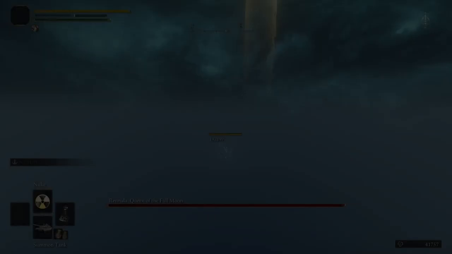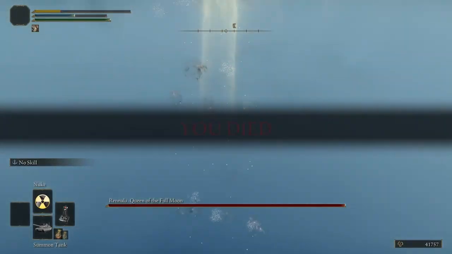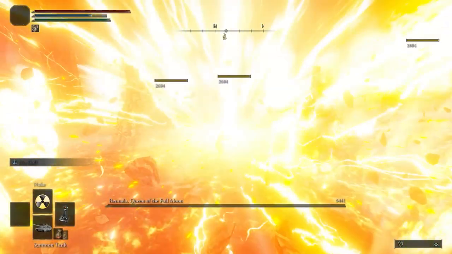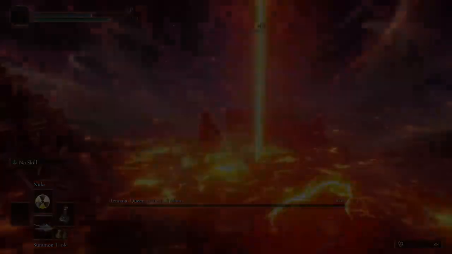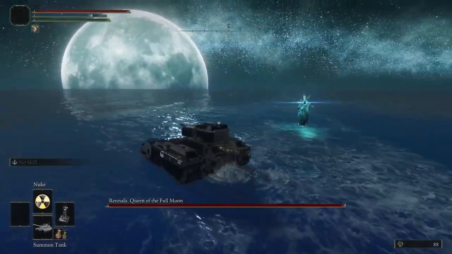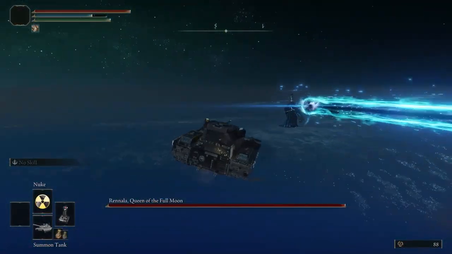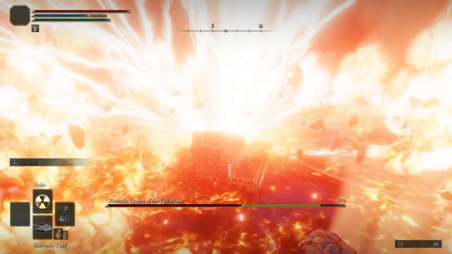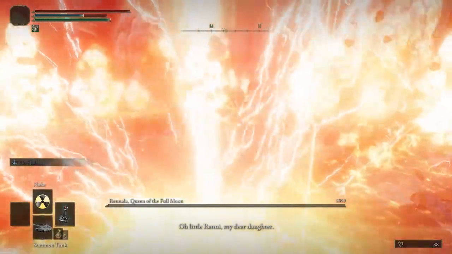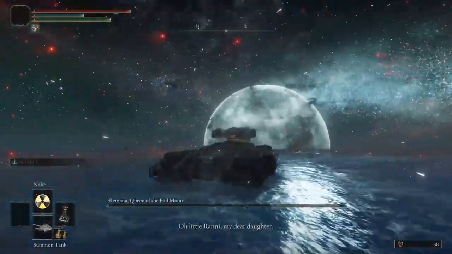All right, how many hits? Oh, no, the insta-death. No, okay, so we need to be out of the tank, I guess. All right, let's get out of the tank and then hopefully we live. Yes, okay, we live now. Oh, run away. Pew. Good luck living, Radahn. Oh my God. This is never gonna get old.